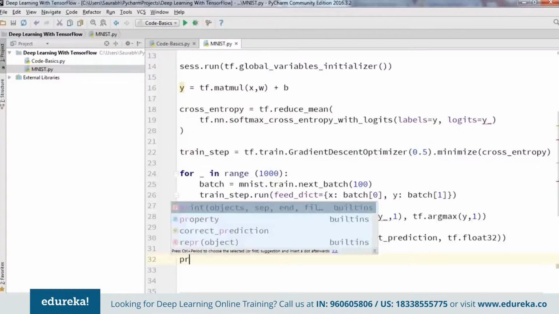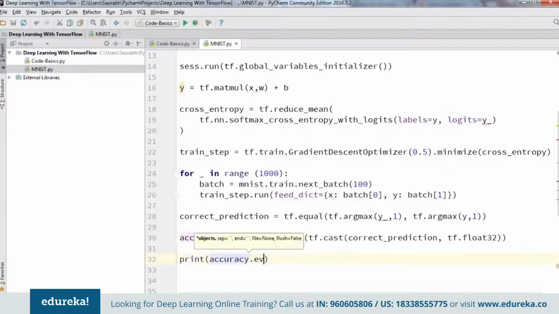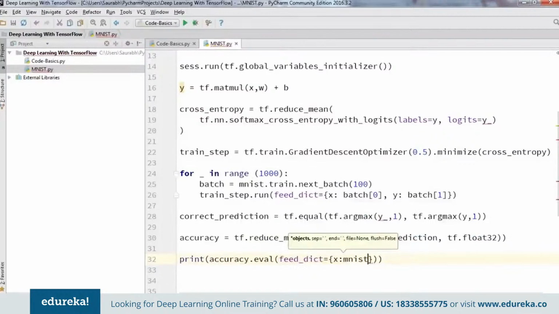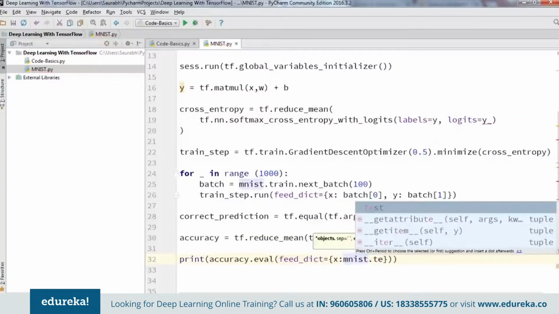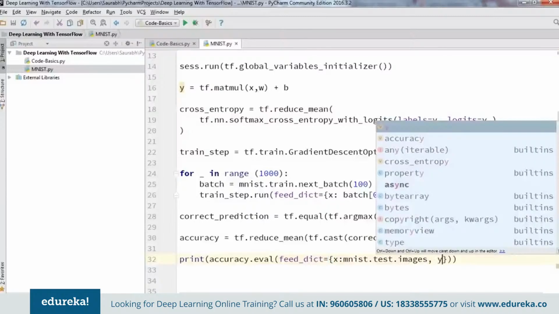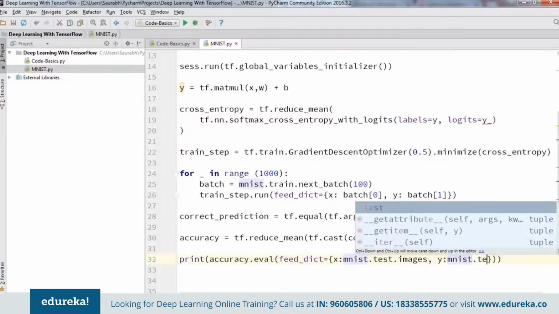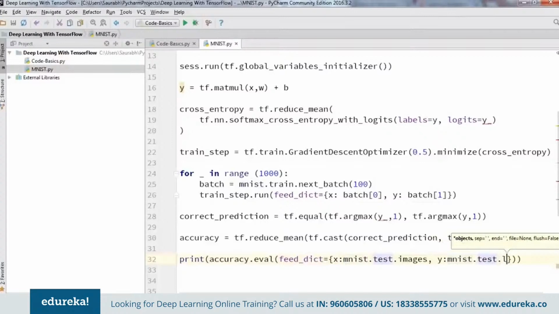So let us see if that happens. I'm going to type in here print(accuracy.eval(feed_dict={x: mnist.test.images, y: mnist.test.labels}).